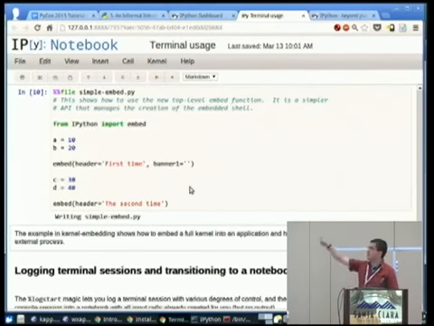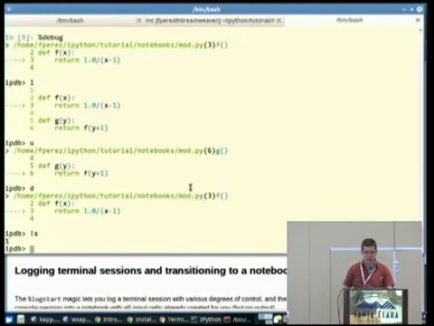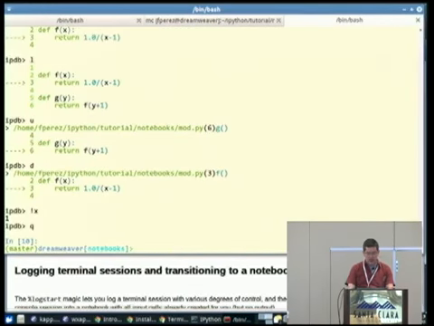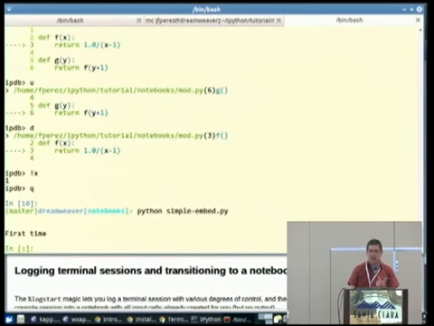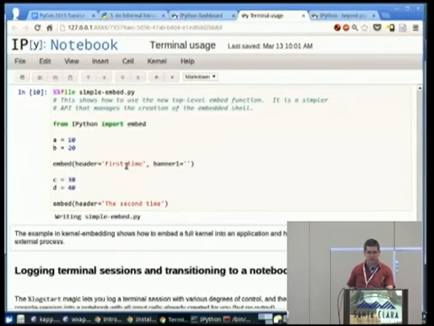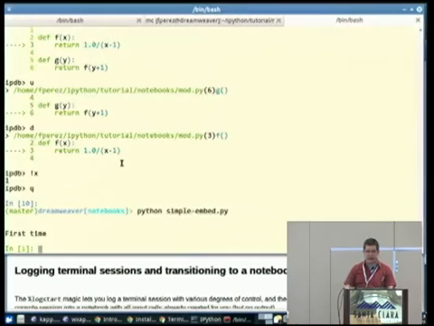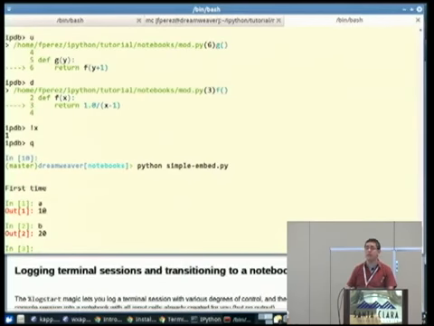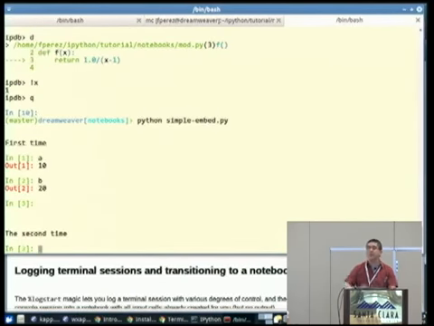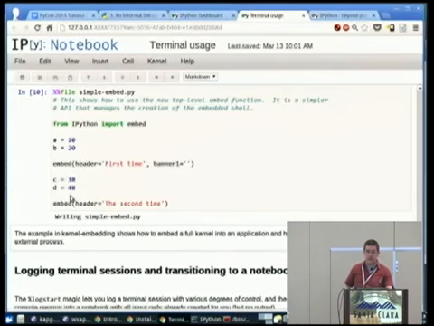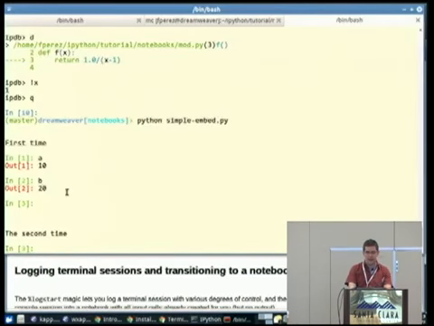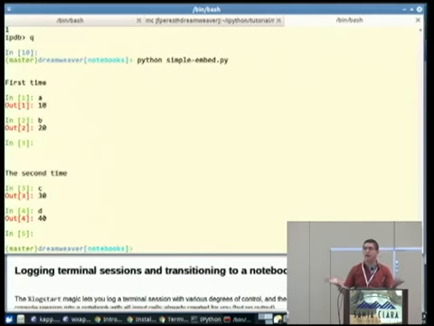So this is a file that I called simple embed. If I go to my terminal, and I run just python simple_embed.py, look at what happens. First time pops up. That's exactly what I had said in the embed header: print first time. And variables A and B were defined as 10 and 20. A is 10, B is 20. When I quit this, it goes back into the code, and then the next time an embed call pops up, it'll come up again. And so now C and D have been defined. It said embed header second time. Now I have A and B, and I have C and D. And when I quit, the code finishes.